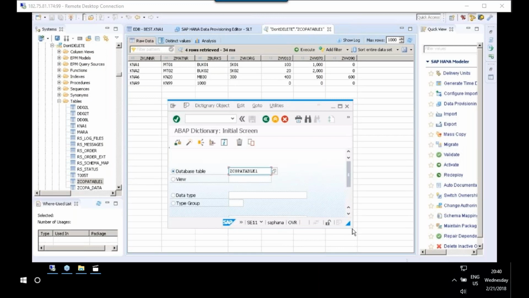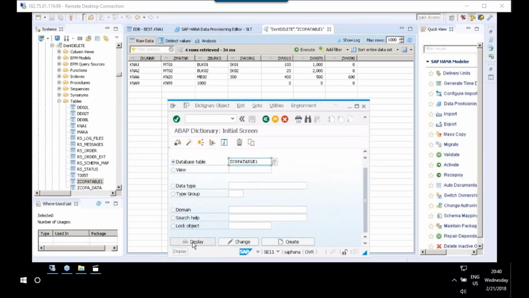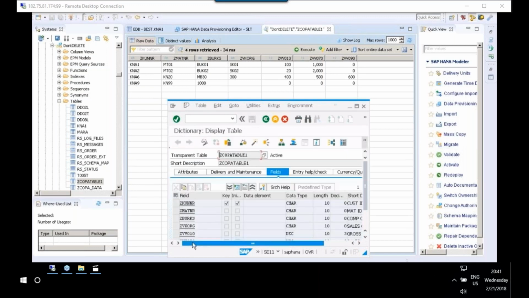Let us click display. So what I'm trying to do, participants, is create one entry on the base table. If I create one entry on the base table, what we should notice is that immediately it needs to transfer to HANA S4HANA.